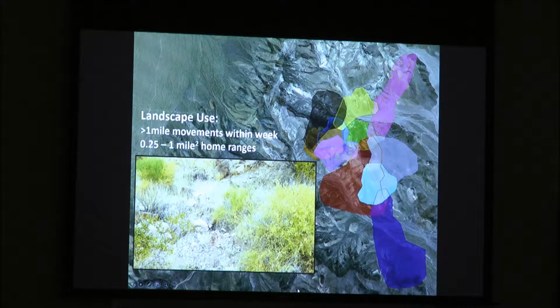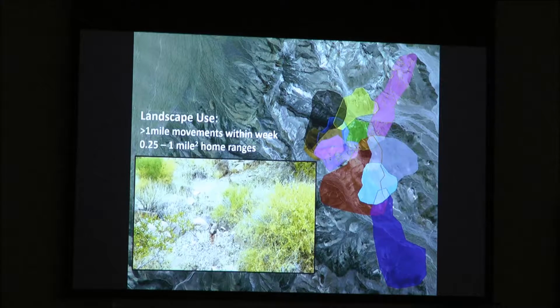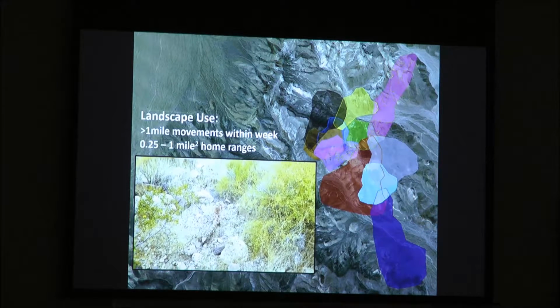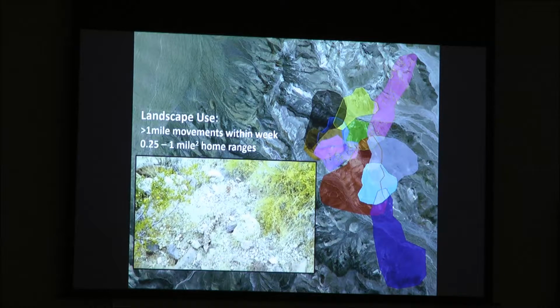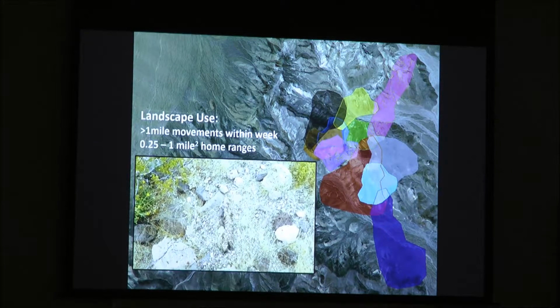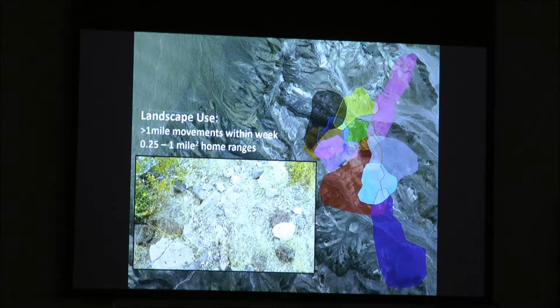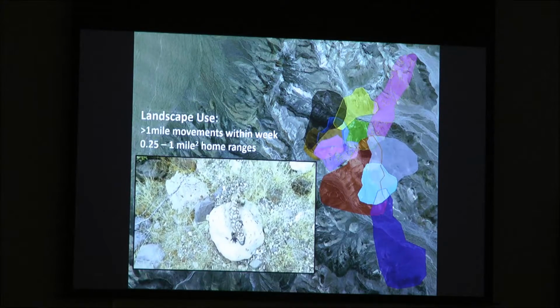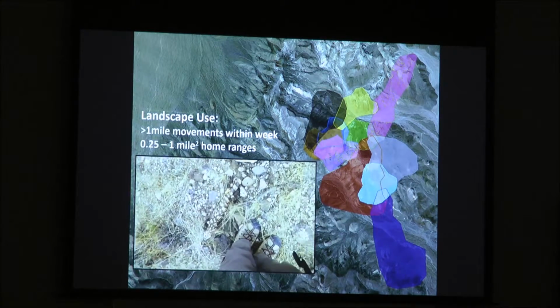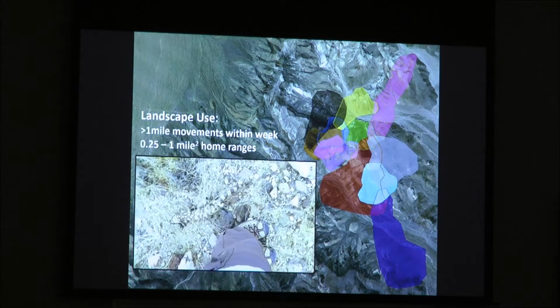And just to give you a glimpse of the Gila monster and also the relative size to your foot, here's the Gila monster lumbering across the landscape. She stood still the whole time, obviously. And you'll notice this Gila monster could care less that she was there. So a pretty big lizard, right?